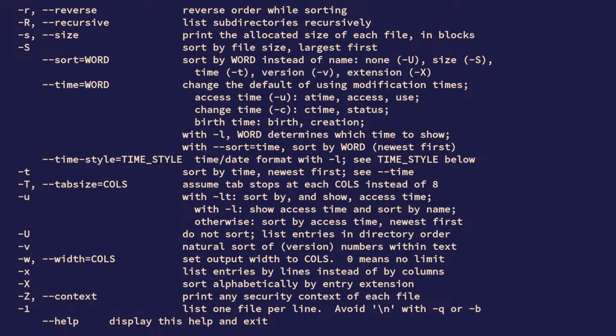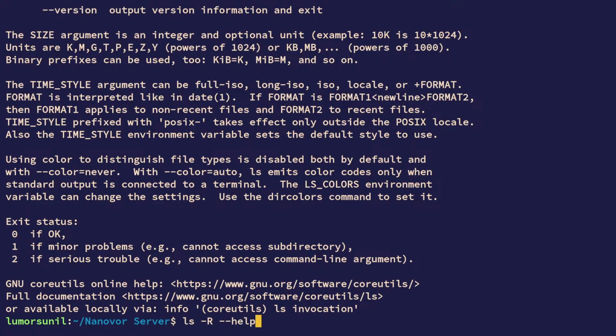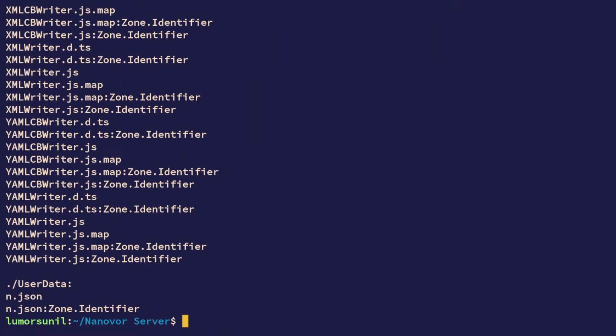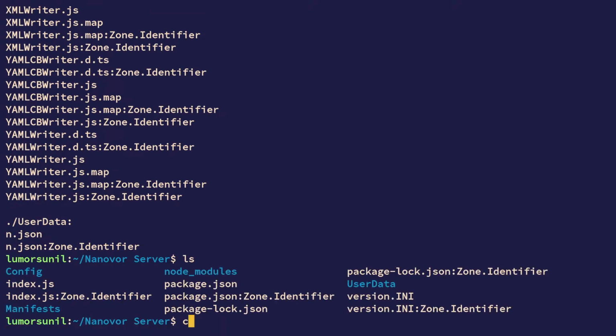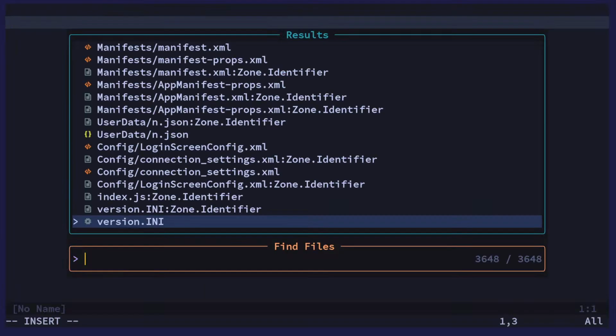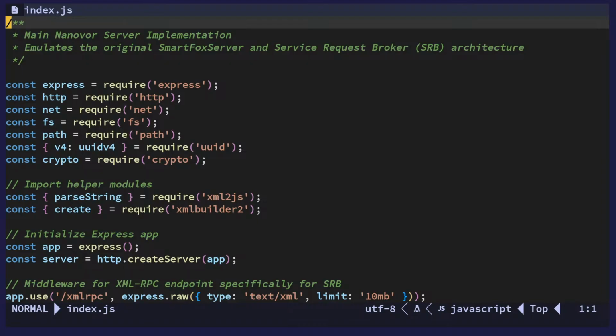And then I want the full name of the file. Yeah, okay, whatever. Okay.